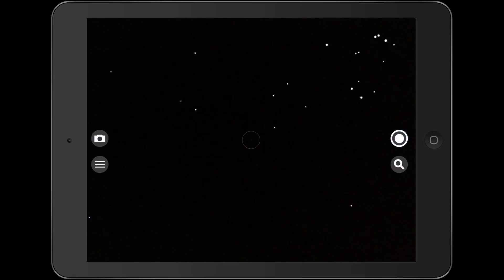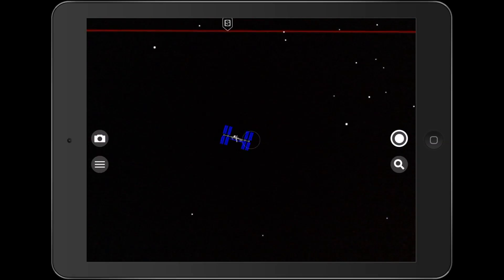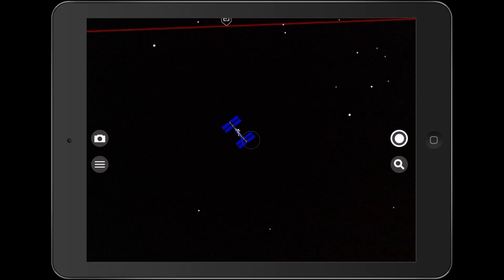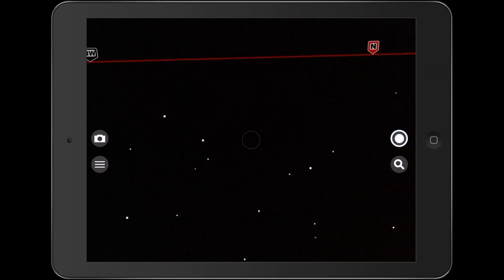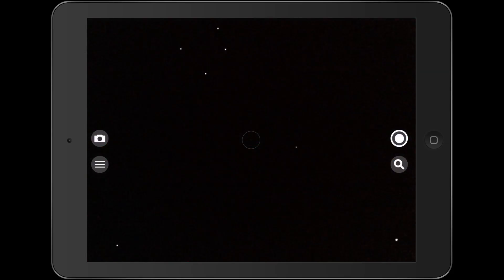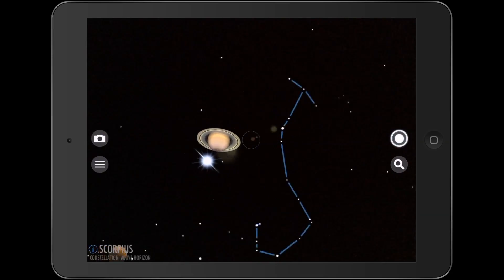This app is particularly fun to use on the real night sky. I had the opportunity to test it up on Mauna Kea at the Visitor Center. It was impressively accurate in its ability to line up with what I was looking at in the night sky. In this way, the app augmented my own stargazing experience in real time based on my relative location.